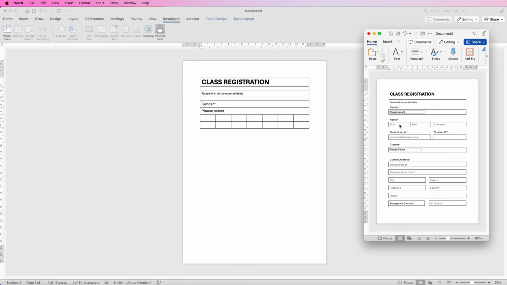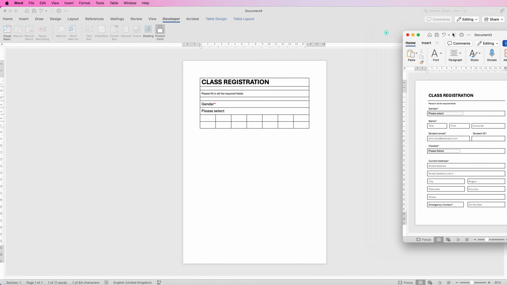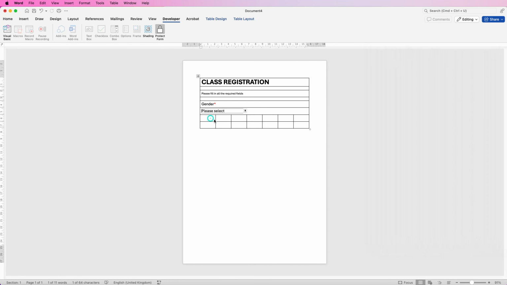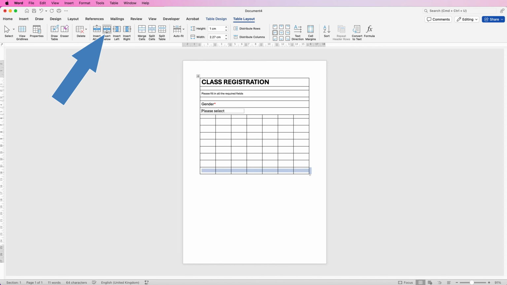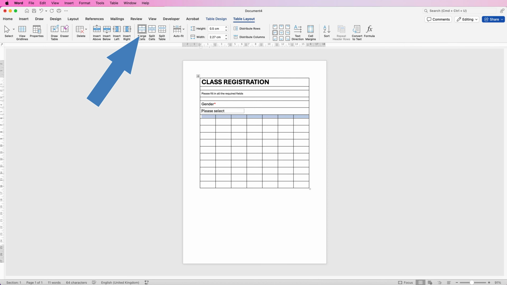So now we're going to go ahead and create these 3 boxes here. And one of the reasons I've put in so many columns is to enable us to do that quite easily. So the first thing is I need to unprotect the form, select the row, go to Table Layout, reduce it to 0.5 to give us a nice spacer. You can see we're running out of rows here, so I'm just going to go back up to Insert Below and just keep clicking that to insert some more rows. Then we're just going to select this row, merge it again, and then we're just going to create some gaps.